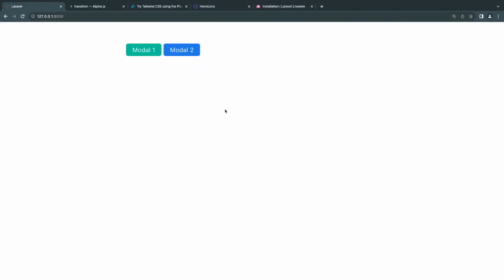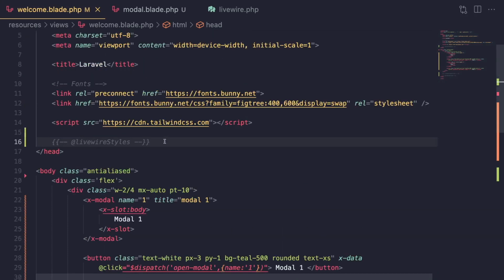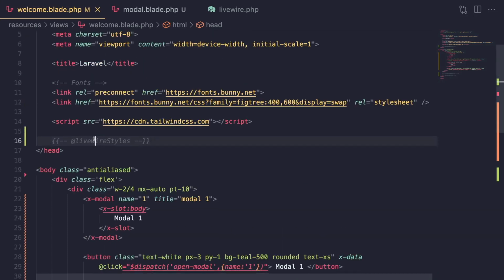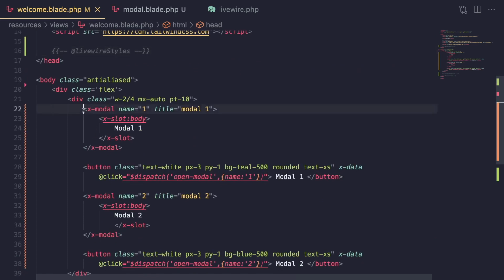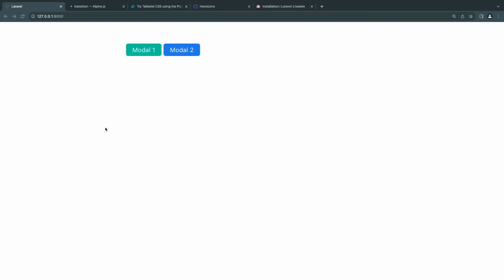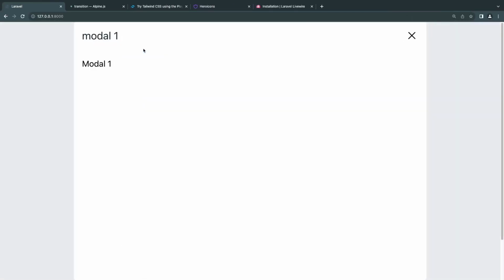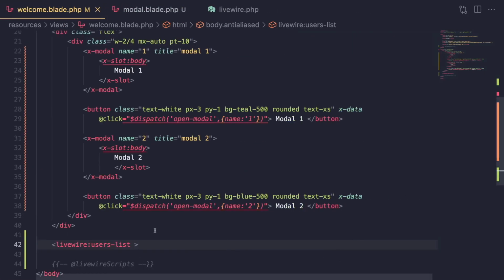Okay, guys, so let's see how we can actually use our modals with Livewire. Before we actually code anything, there is one thing you need to know. Livewire automatically injects Alpine JS when you have installed it. However, there is a catch, and that is Livewire does it when you have a Livewire component on the page. If you don't have it, it won't inject Alpine JS. So in this case, for example, I don't have any Livewire components. So if I try to run my modals, it's not working. The moment I add a Livewire component to the page, here I have an example one, my modals will start working. So you need to be careful of that.